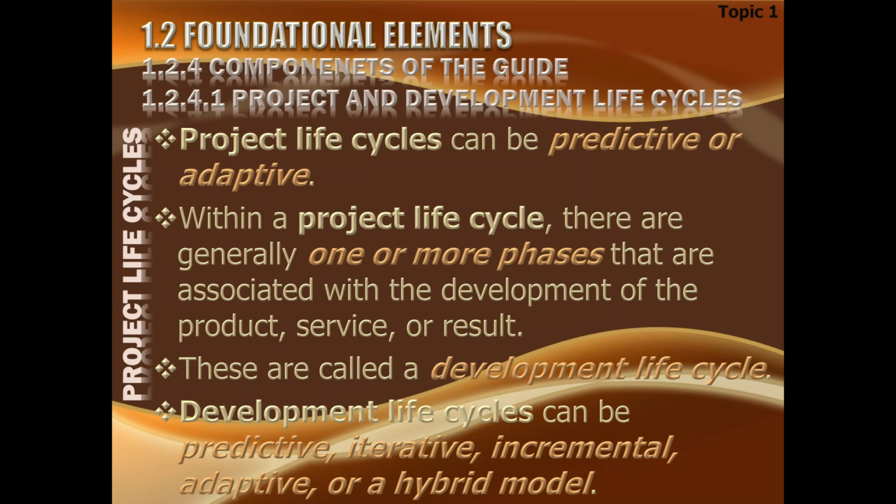Then there are adaptive life cycles. Adaptive life cycle is completely different. Here the scope is not clear, is constantly changing, and we cannot establish a scope at all. So what we do is we start doing from somewhere. We start our work in small portions and we keep adapting to the change as we move ahead in the life of the project. This is the adaptive.